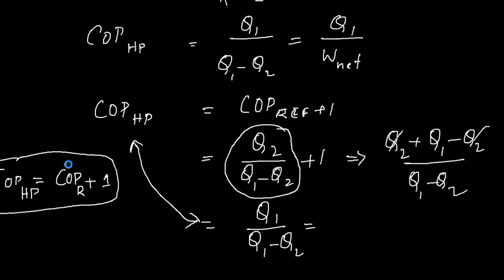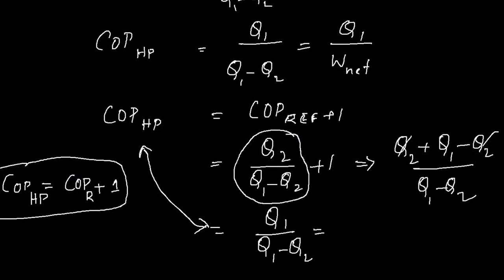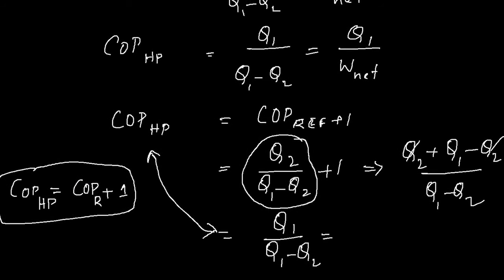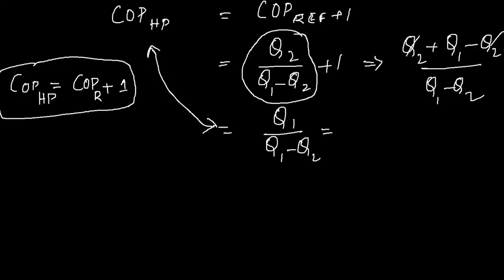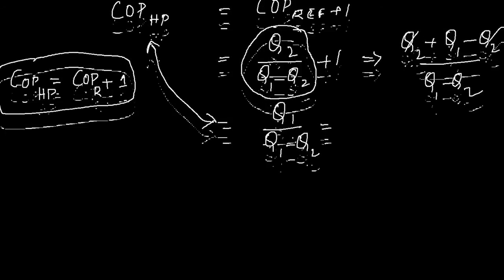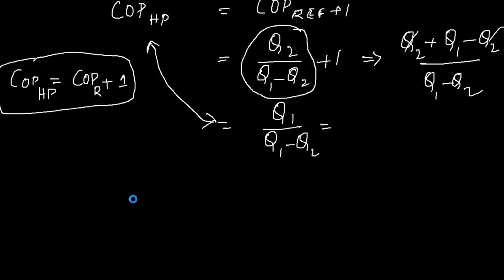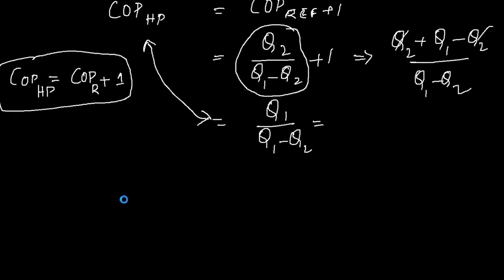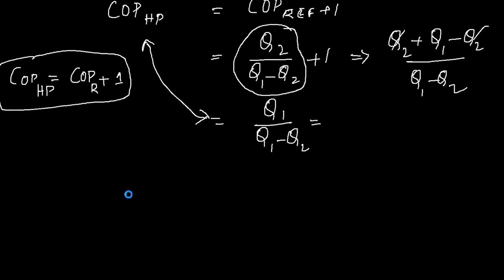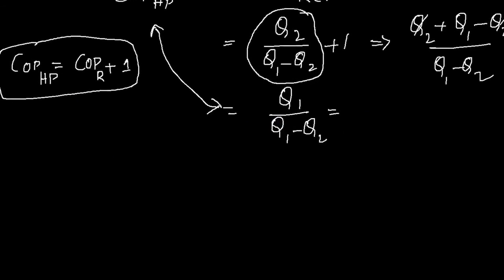Why is it called coefficient of performance and not called efficiency? You will see in problems and in examples that the coefficient of performance can be greater than 1. Efficiency always has a maximum of 100%, as you know that. So the coefficient of performance can be greater than 1. It's not a condition that COP should always be less than or equal to 1. COPs could go beyond 1.